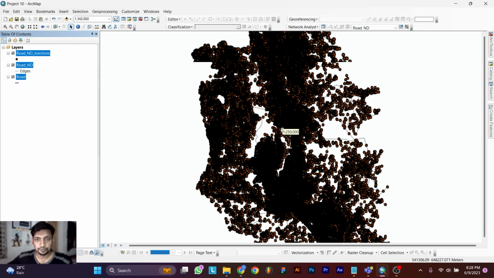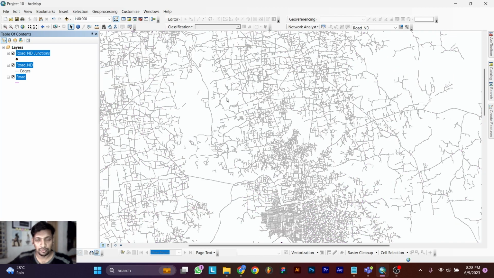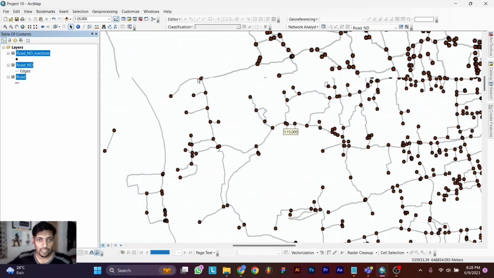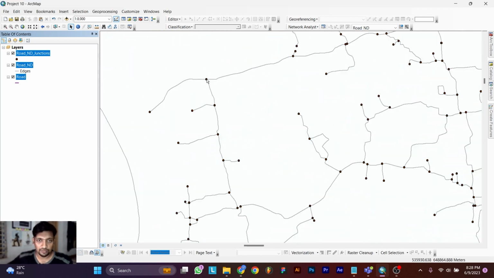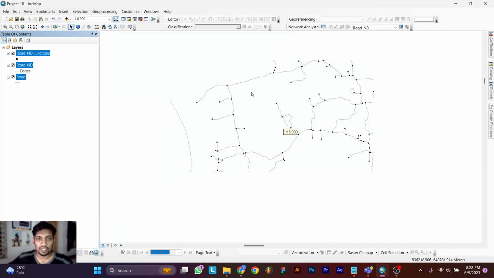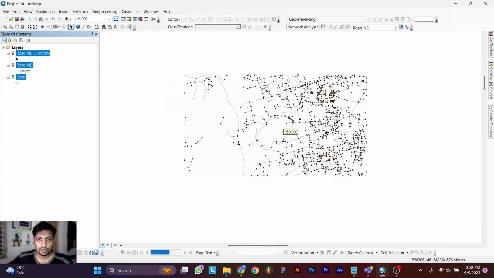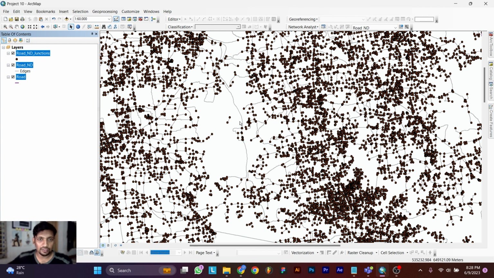If you scroll over this, you will see this kind of point data are the nodes, which indicate the intersections between these roads, and these lines are the edges, and all the edges and the nodes prepare a road, and all these edges and nodes together create this kind of file.